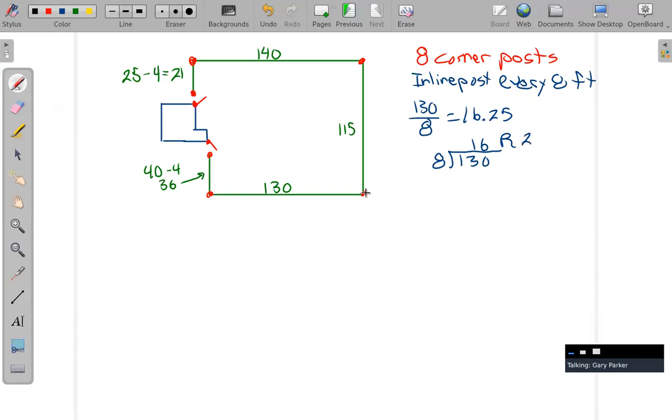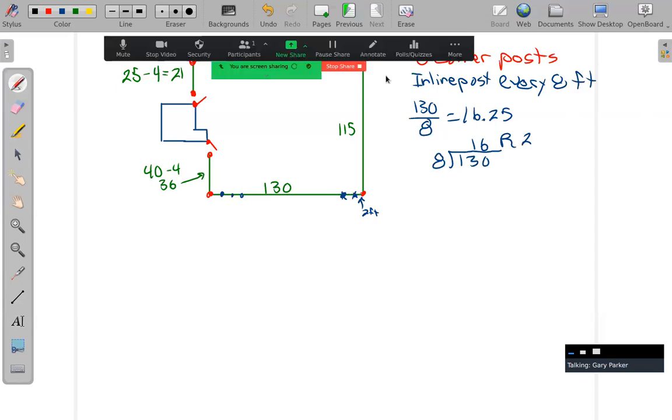So what that means is along the bottom, let's say we have posts in blue, we're going to have a post and a post and a post, and they keep going all the way right to the very end. In that last chunk between this post and the end post, there's 2 feet left over, which is fine. Now, you might say, well, let's just skip the last post. And if you did that and you stop here instead of there at the 15th instead of the 16th post from the corner, then you'll have a 10-foot span.